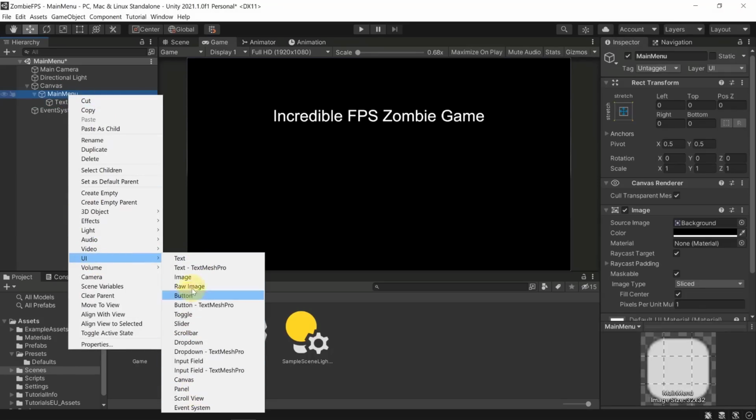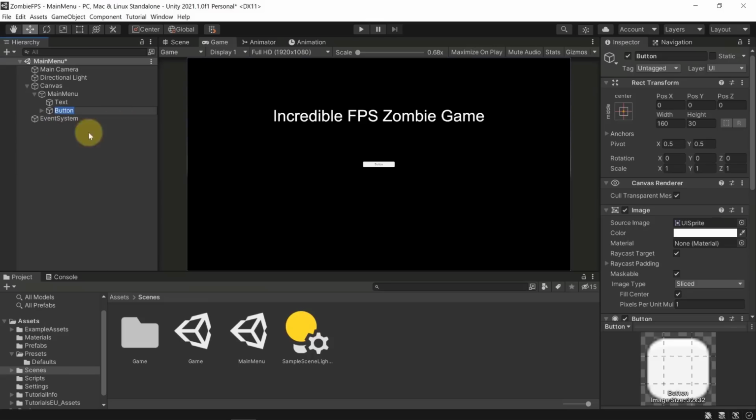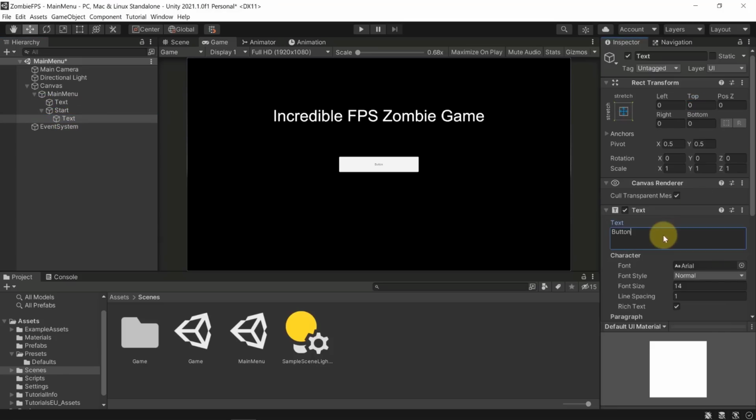So UI button here, and I'm going to call this one start, like so. And let's also change the size of the button. Let's say we take a width of 400, a height of 100, or maybe just 80. 80 should be fine. Now we can position it as 0, 0, 0. That should be fine. Let's change the text a little as well. So let's say play here. Let's change the font size to 60. 60 looks good. So now it's going to say play. Let's make it bold also. Yep, that should be fine.